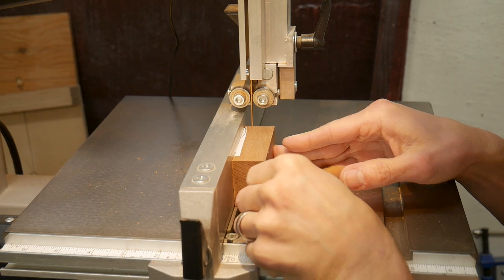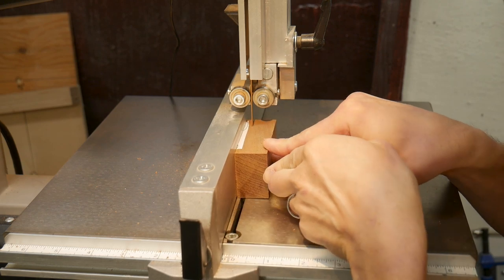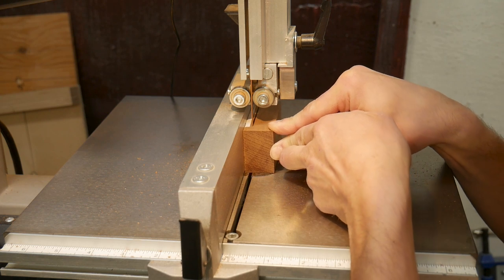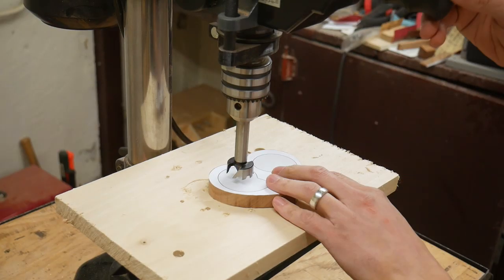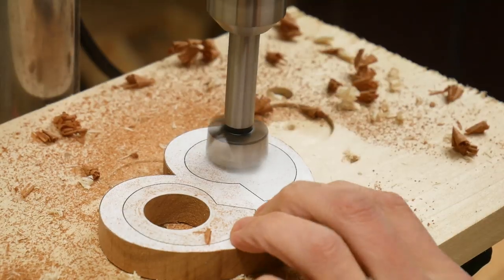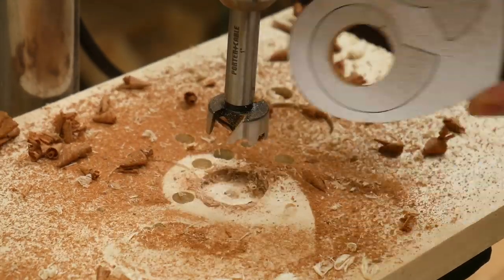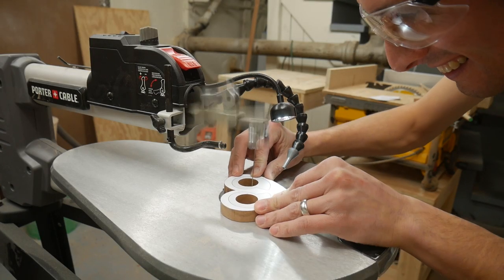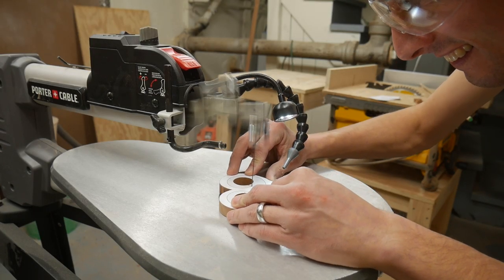Then I cut the heart piece in half along its side. I lost the video footage for this, but the cut was made just like this. I used a large drill bit to cut out a lot of the inner pieces where the fossils will sit in the top half of the heart. Then I took that piece over to my scroll saw and cut out those cavities properly.